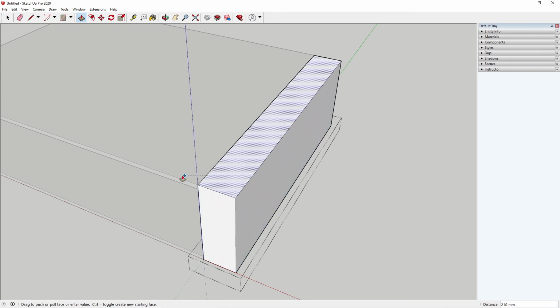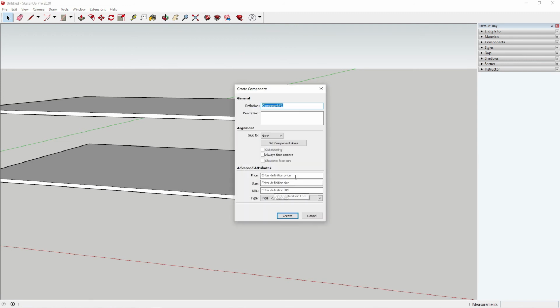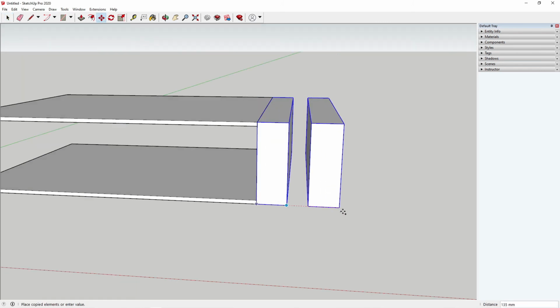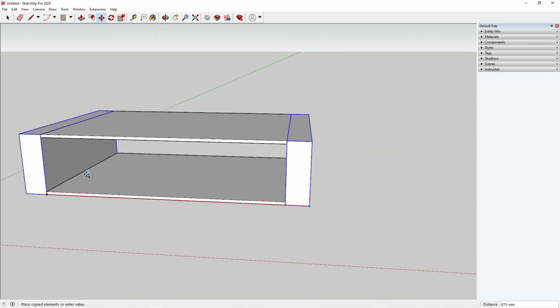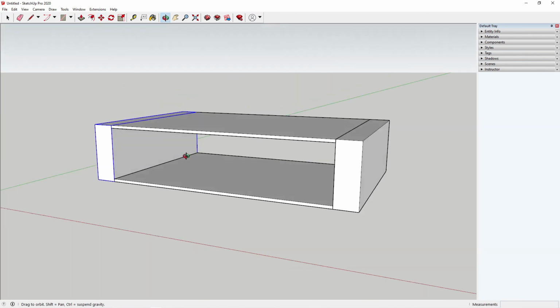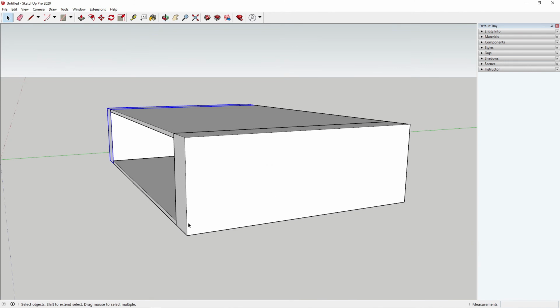So now I want to make component. So let me make component. So just right click, make component, and let me name it table legs. So let's name it table legs, and I will copy it before working on it at all. Now that I'm sure that whatever I do on any of them is replicating directly and automatically on the other, wherever it is, I'll just continue without worries to work on just one.